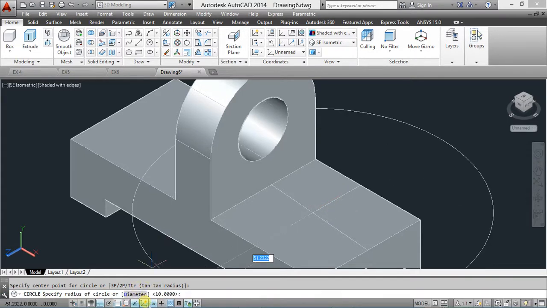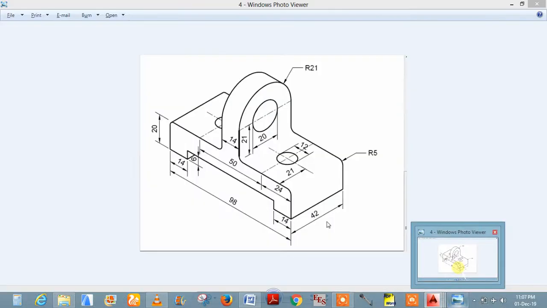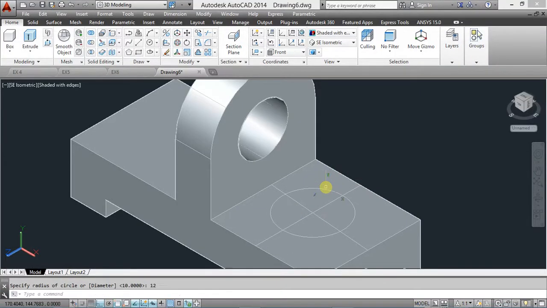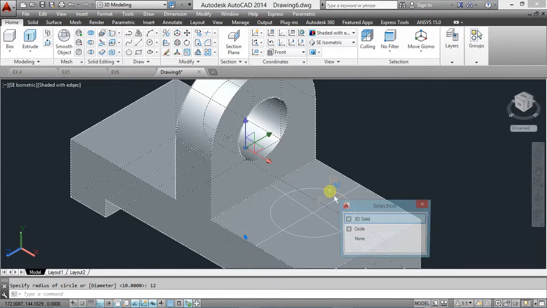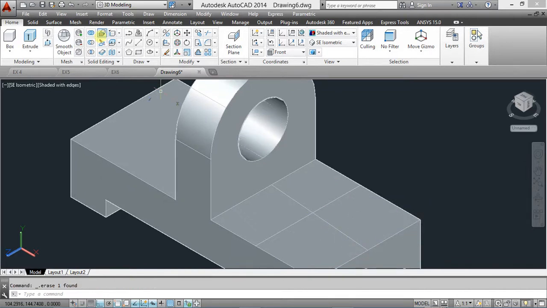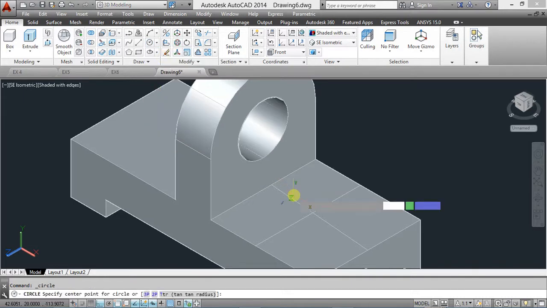Now let's check the circle of 12, right? 12 diameter. Is it a radius? We'll pick a circle, sorry, a diameter. I'm going to pick a center from this point, radius of 12.